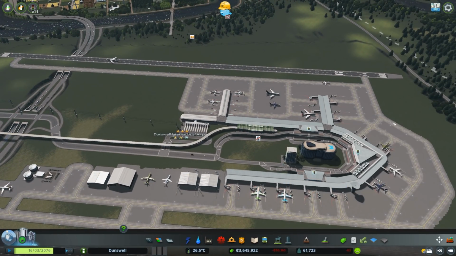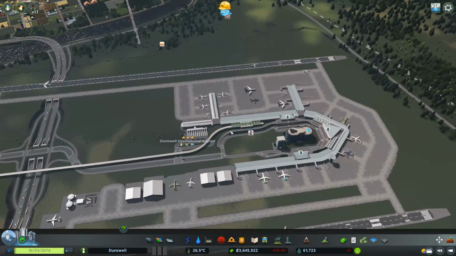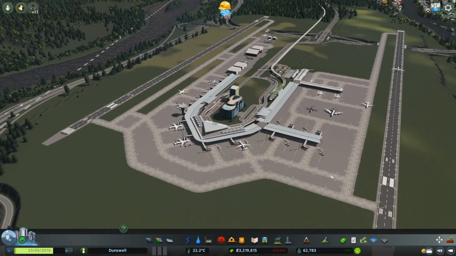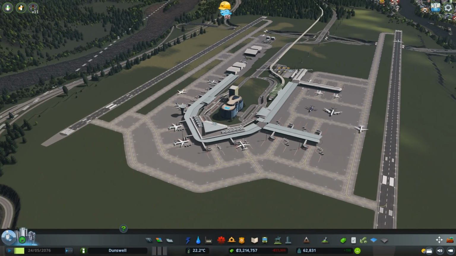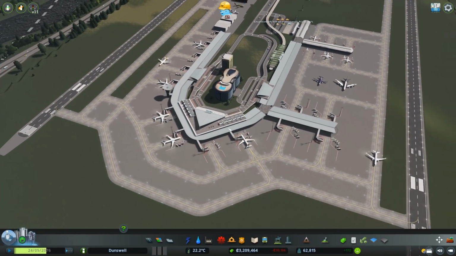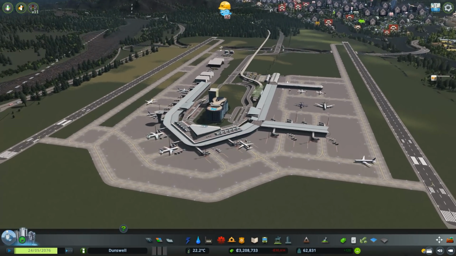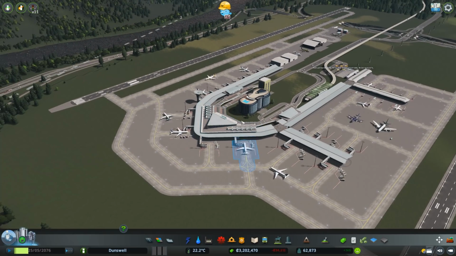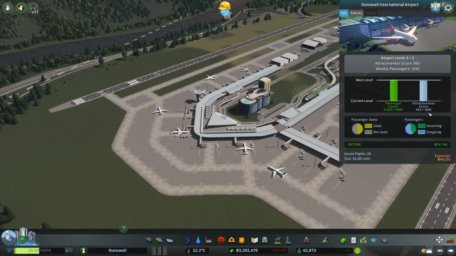And then, of course, garbage keeps piling up. I'm going to have to put a recycling center or something in this area. Behold, Dunswell International Airport. We have a fully functioning level 3 airport now, with the exception of the cargo area, but we'll get into that next episode. So for the next little while of this episode, I would just like to decorate the airport, and I'm just going to check my statistics real quick.